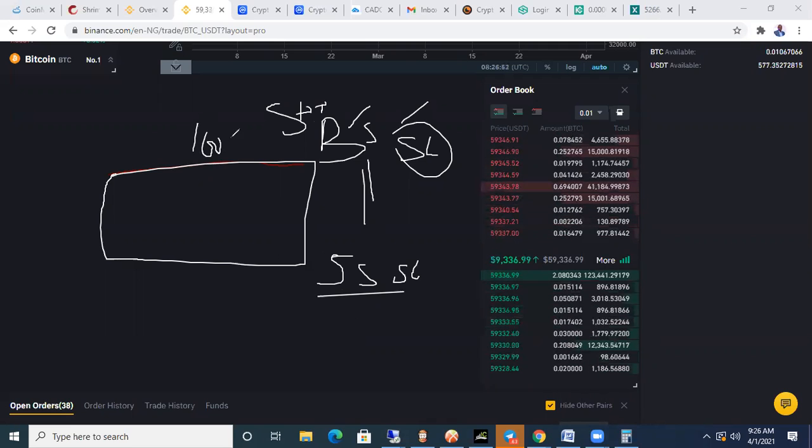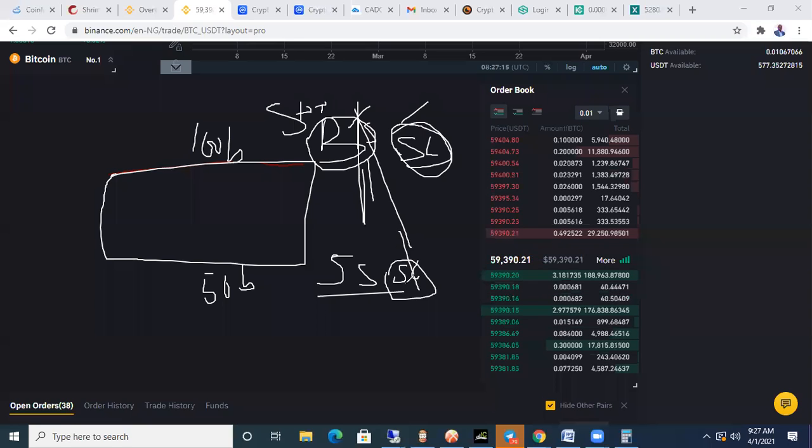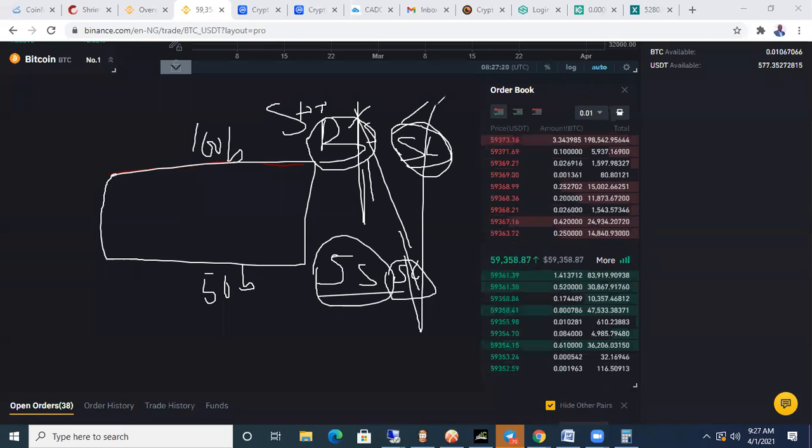If you are a market maker and there is 100 billion here and 50 billion here, you might go against this 100 billion first, take up the buy stops, like you really want to buy, hit the stop loss of the people who are selling, then pull back. So some of these guys in buys will be distressed, come back down, take out the stop loss of the people who were buying, initiate some sell stops, and then you might decide to either continue or just go down and allow some guys to make some money.